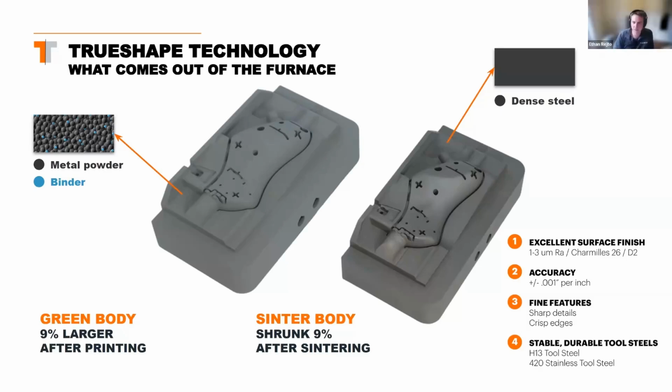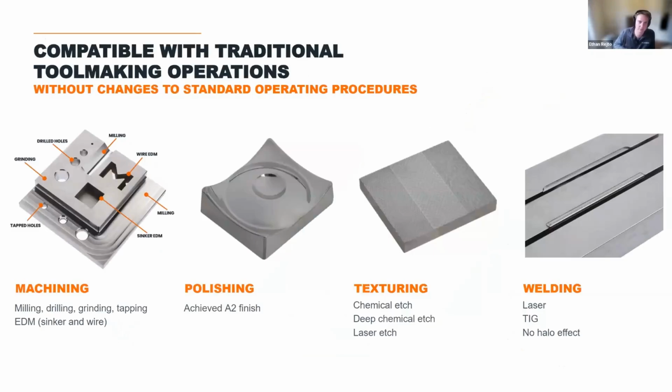Yeah, absolutely. And to add to that point, is this compatible with traditional? Like we said earlier, our technology ideally gets you 75 to 95% of the way there. We've had customers take things right out of the furnace and stick them right in a tool. But on the other side, we've had customers touch every face for really high end medical things. So it's important to know that if you do need to, you can absolutely machine, grind, drill, tap. You can polish it to an A2 texture, weld.